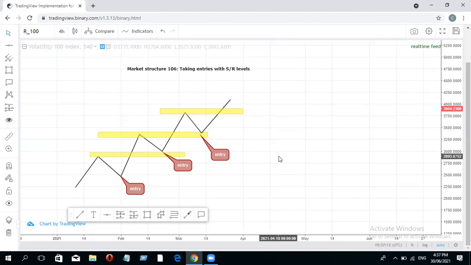Now, to be safe, maybe you said the market has been buying for a long time. There's most likely going to be some kind of reversal. It may break structure, all those things. So what I do is take my profits when the market starts approaching this point. Maybe I buy the market somewhere here, and the market starts approaching the previous higher low. I start watching to see what is happening. If I see some kind of rejection here, I will most likely take my profits.